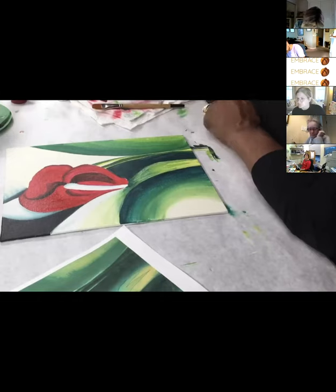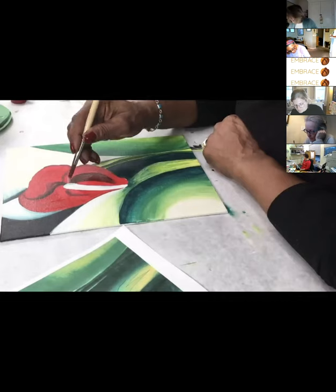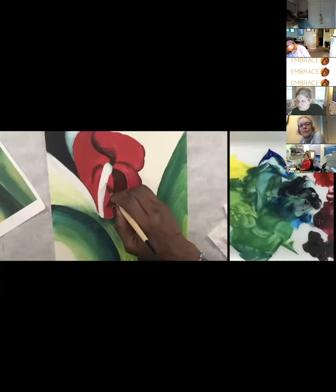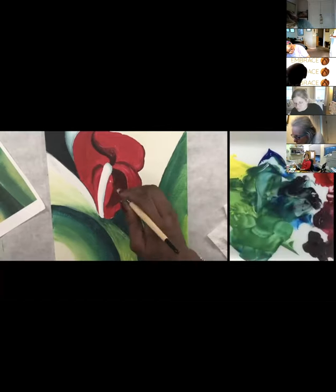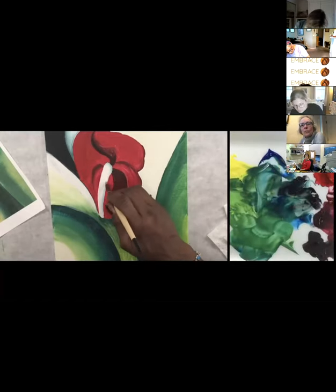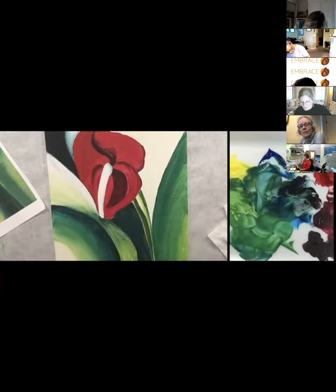Okay, so if you put down your brush and it's too much blue, stop. Then after you lay down a little stripe of blue, go back, wipe your brush off completely, and pick up some white. Because we want to blend this. We don't want you to be able to see that there are two different colors. We're creating a little shadow to give this spadix, I'm not sure how to exactly pronounce it, that thing that's hanging out of the flower.